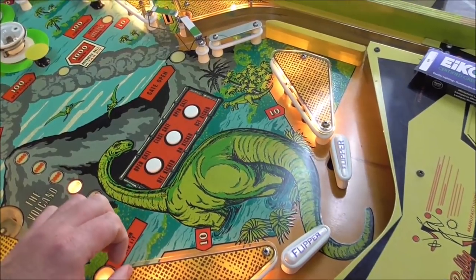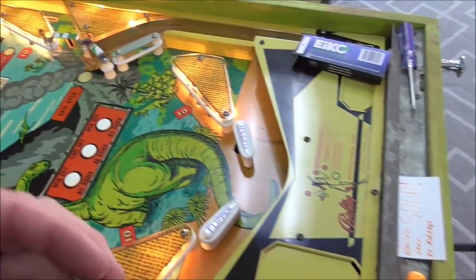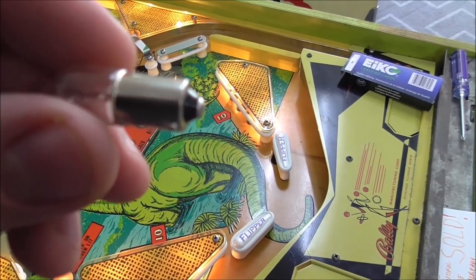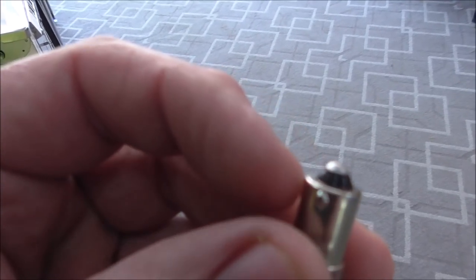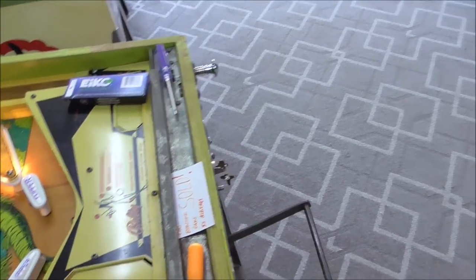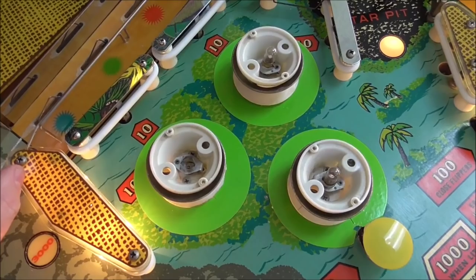Retention, so that it holds the bulb better. And there's another way you can do it. This is one of my big secrets we're going to give you here. You can take the bulb and put a little bit more solder on the end of the bulb, which will make it a little bit taller, which will make it hold in the socket better. So you can use your own judgment.